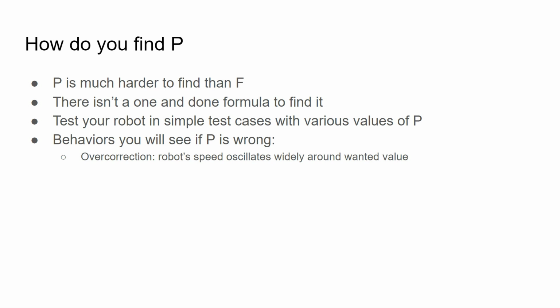And then it's going too slow, so it'll overcorrect and go way too fast. And you should see your robot kind of wiggling as it travels, oscillating wildly around the value you want it to. And there's also undercorrection. Undercorrection is when you set your p-value to be too low, and you'll notice this isn't really doing anything for me. Even though my sensor is telling me that I need to go faster, the robot isn't responding to that sensor's information. Your p-value is too small. Play around with p-values, you'll get a sense eventually for what it looks like.